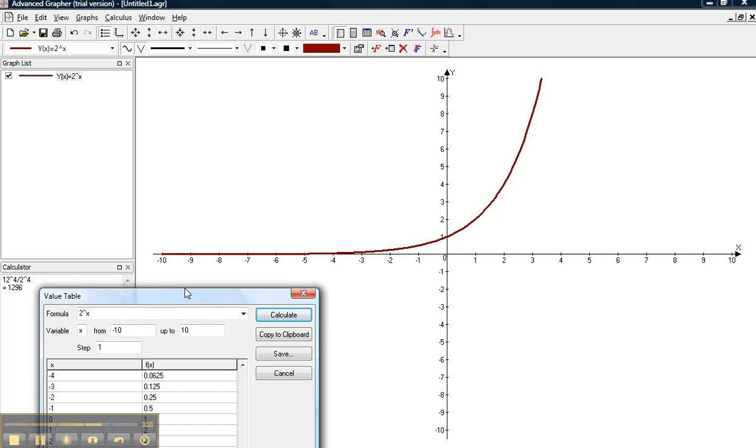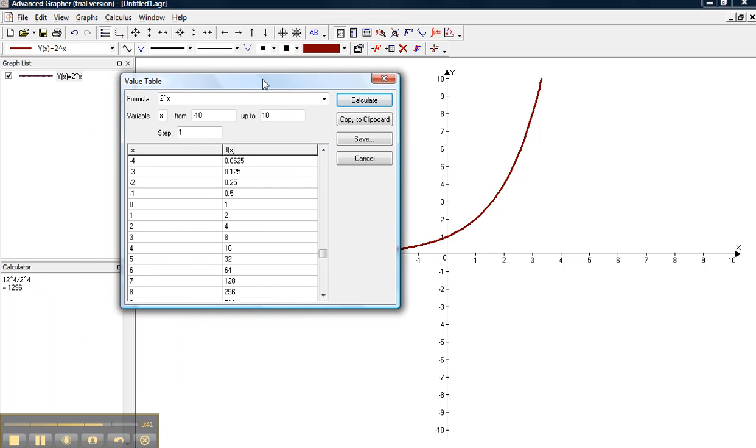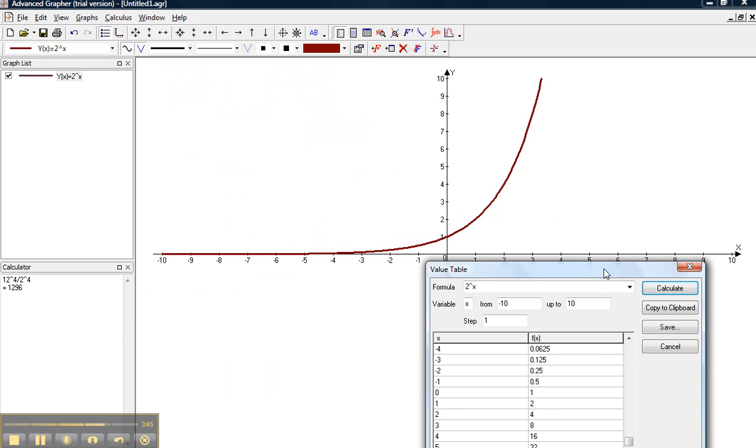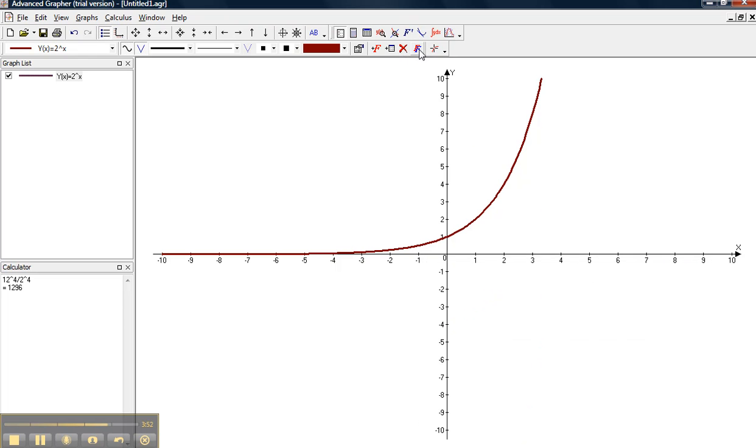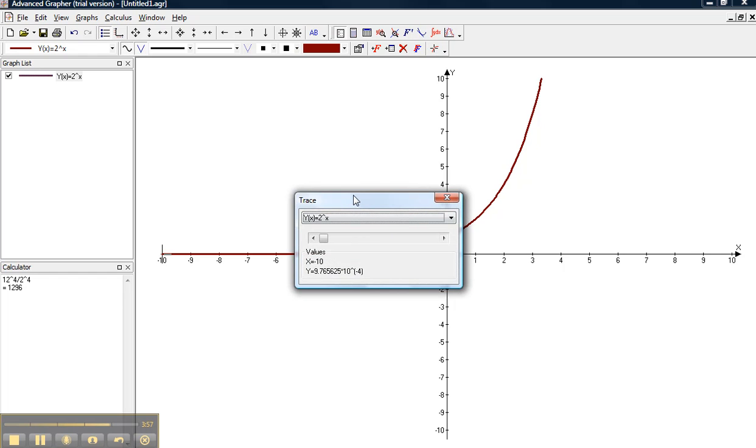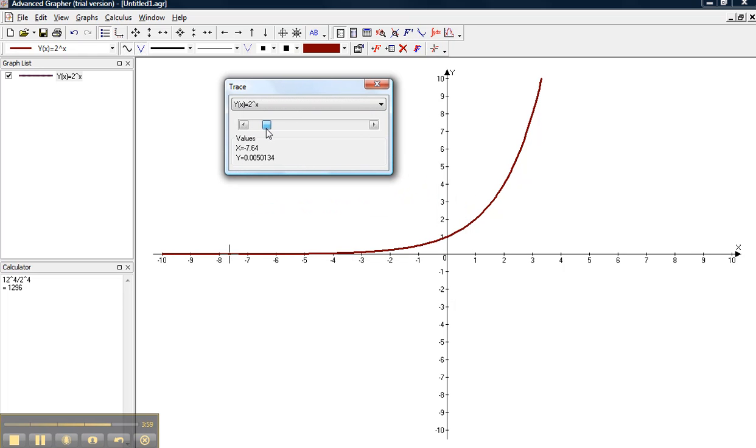So if I need to calculate the domain and range of this function, your domain is how far to the left this graph goes and how far to the right it goes. Well, let's look at my trace function on here. Watch this. I'm going to trace. Look at this. How far to the right will this go? The x value will go on forever, to the end of time. So my domain, as far to the left and as far to the right, is going to be all reals.